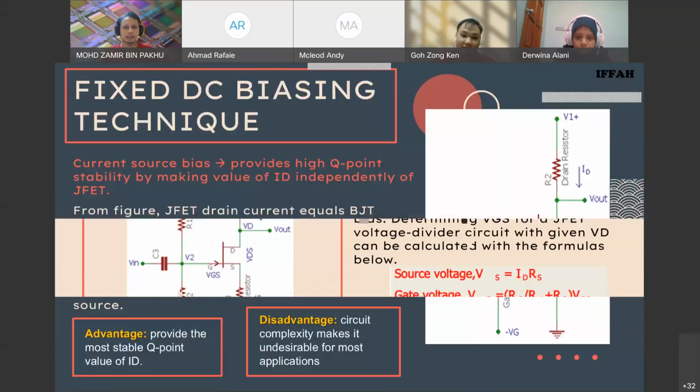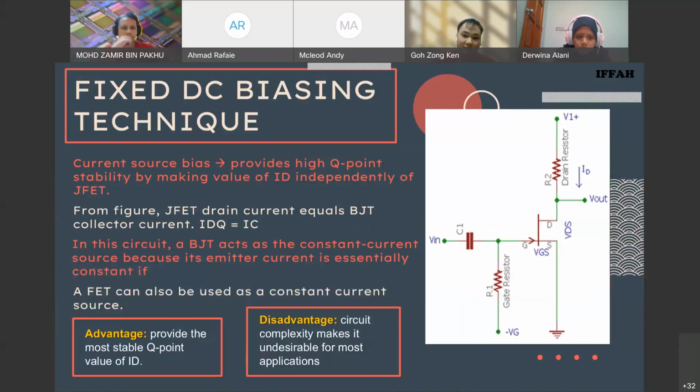Can you go to the slides of Q point? Yeah, it's on the slide. Biasing. What was it, Ifa? So it's your name there. So what is the Q point, Ifa? Is there any specific meaning of Q there? Oh, Ifa disconnected. Can you hear me?